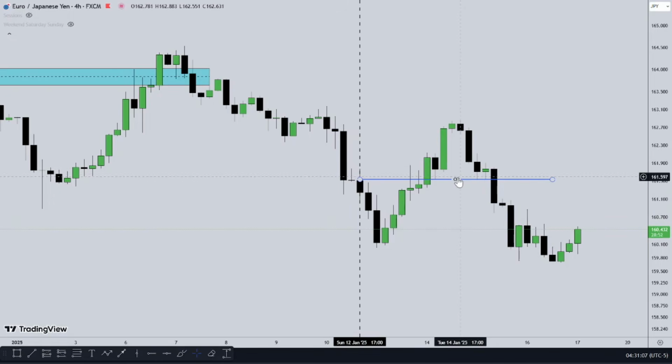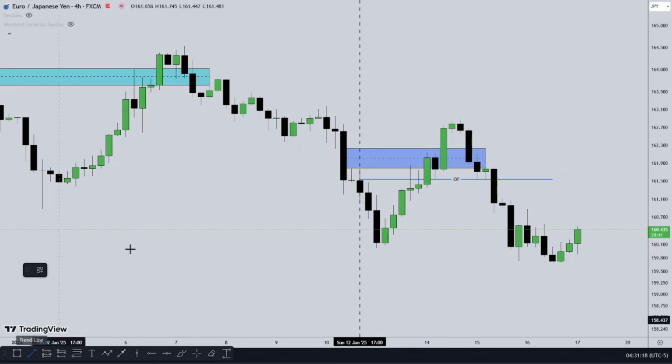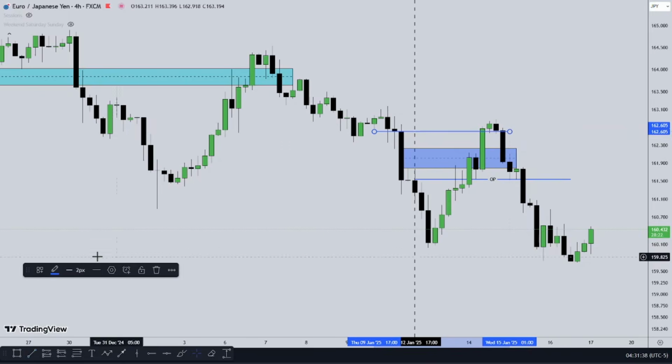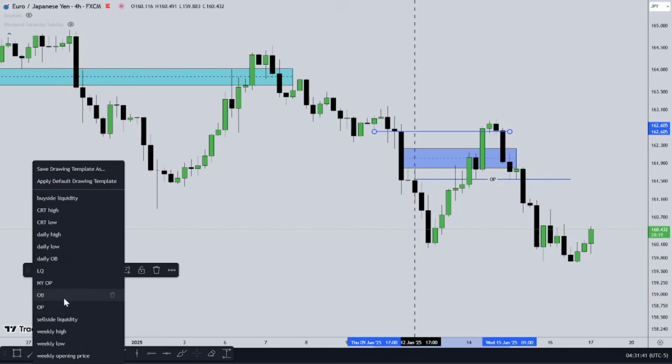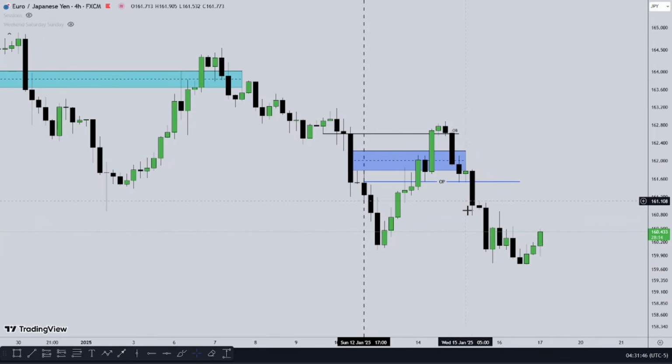What are the premium liquidity above the opening price from the 4-hour time frame? You can see this fair value gap, doing the swing high to the swing low, creating this fair value gap. Where's the other block? Here's the other block. Change in state of delivery. The other block. So these are the premium reference points we'll be looking for price to respect before a shift in market structure trading lower.